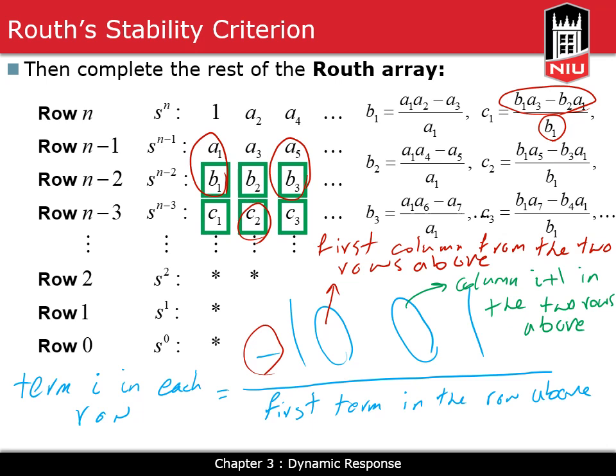So the determinant would be A1 times B3 minus B1 times A5. The negative sign in the front changes that to B1 times A5 minus A1 B3. That is exactly what we have here. So using this formula, you can get all those formulas for finding B1, B2, B3, C1, C2, C3, and all the other terms in the next rows as well. If this looks comfortable to you, use this one as a general rule for yourself to find all the terms in the routh array. Now I'm going to erase this so we can see the rest.